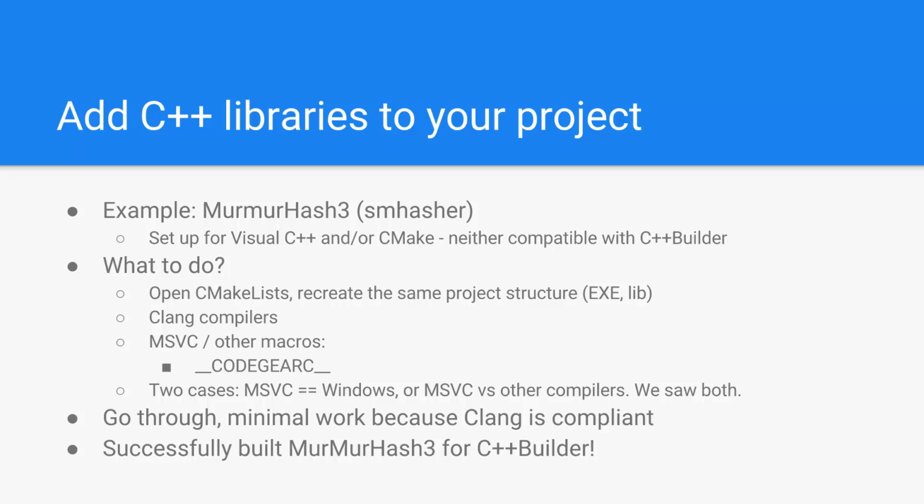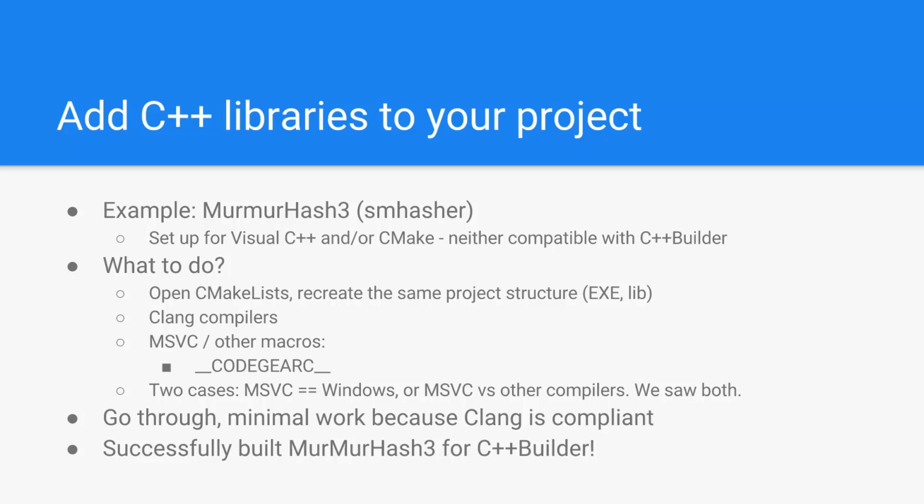Then we basically just started building and found errors and fixed them. And most of the errors were just to do with some macros that were defined. So there were two general cases there. The macros here were set up checking for Visual C++ versus other things, but that was slightly misleading because there are actually two cases. There is the assumption of Visual C++ versus other compilers, because Visual C++ has some quirks and things like that in its own headers and runtime library. And then there's the assumption that Visual C++ really means Windows. And we saw examples of both, and we fixed both. Then after that, we just had to go through a bit of rote work: build, try to figure out an error, see what's going on, fix the problems.